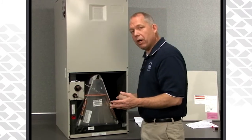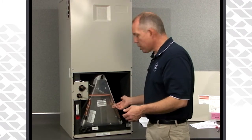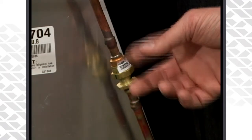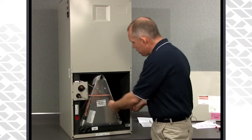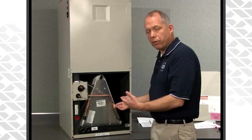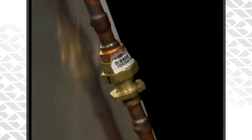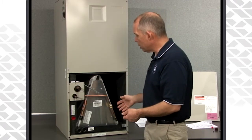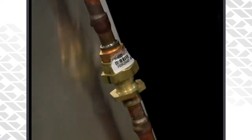This is also a good time to go ahead and verify your piston. If the QRD asks for a piston change inside, you just break these two connections here — it's a metal-to-metal connection. Break that open, remove the old piston, and install the new piston. Make sure thread sealant is on the threads and not inside the piston distributor itself, then tighten down and get another quarter turn with your wrenches. This is the time to do it while you're inspecting the coil and making sure everything's in place properly.